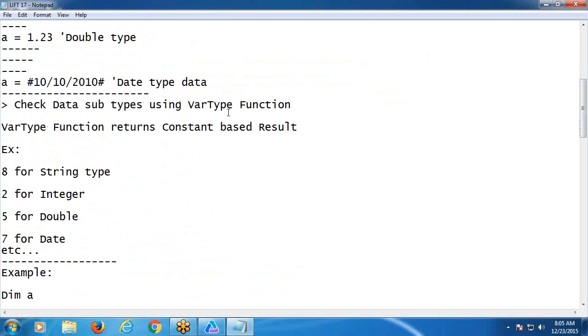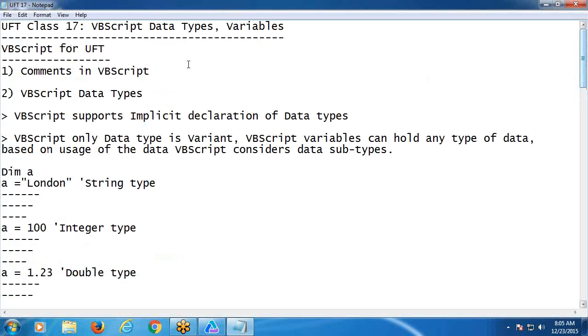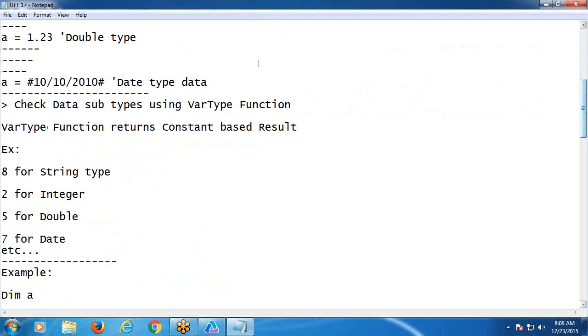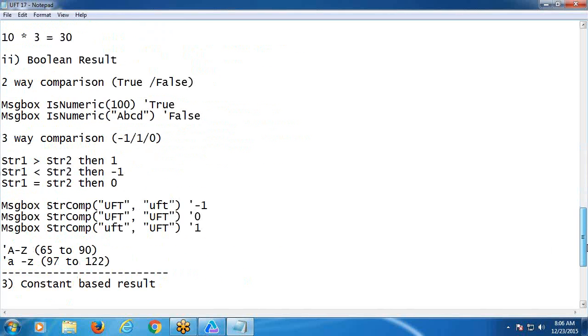Next point, check data subtypes using the VarType function.